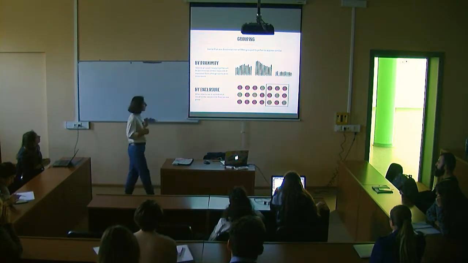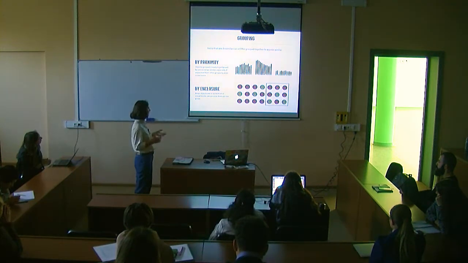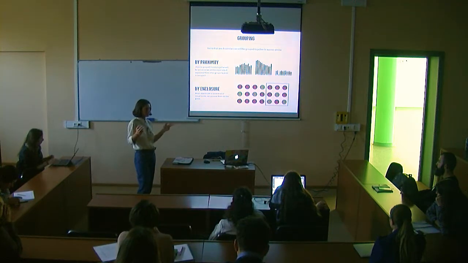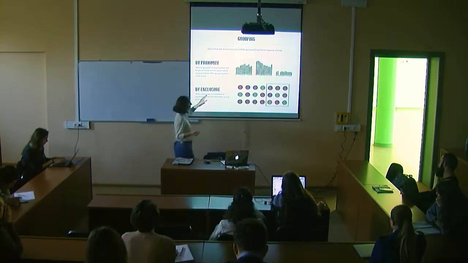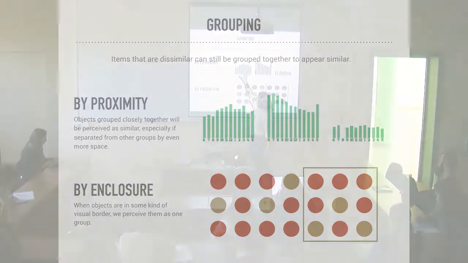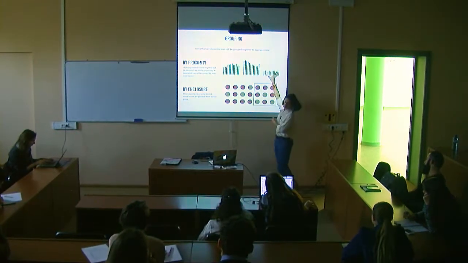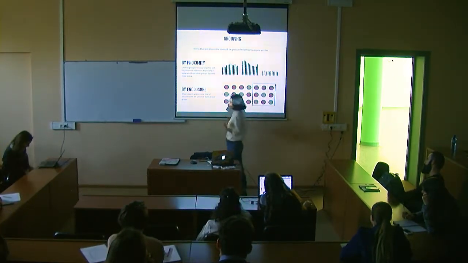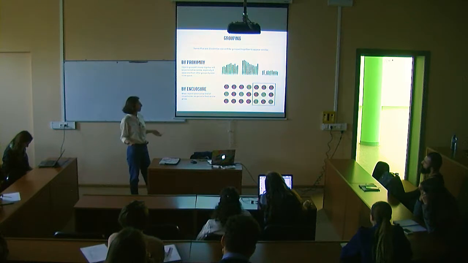So we are grouping objects that are close together. Our brain is doing that, and there are two main principles of grouping objects: by space and by enclosure. Here we have no additional information about those bars, but we understand that those bars are something together, and it's separate, and something together, and it's separate as well. We don't need to tell this, because we can show with spaces and make people understand which part is grouped and which is not.